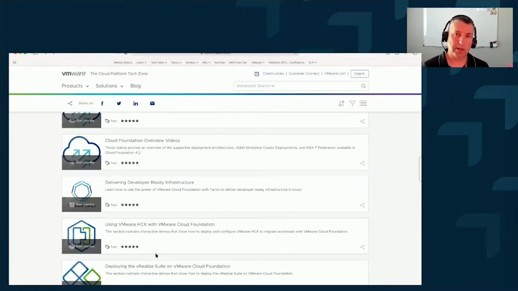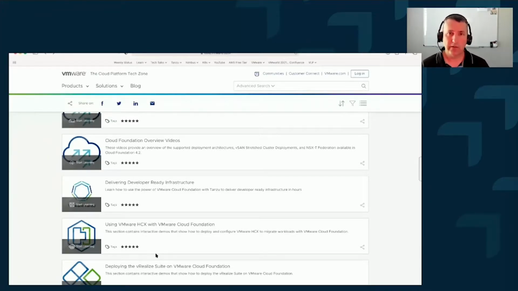Cloud Foundation. So you deploy Cloud Foundation, but you have existing vSphere environments out there. Well, how do you move those existing VMs and get them into the Cloud Foundation workload domain? There are a number of options to do that. You can just copy things over. You can use NFS and shared storage to swing things. You can use cross vCenter vMotion.